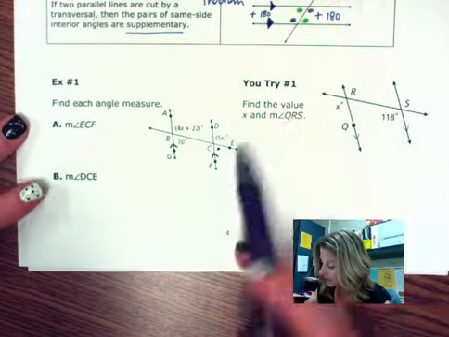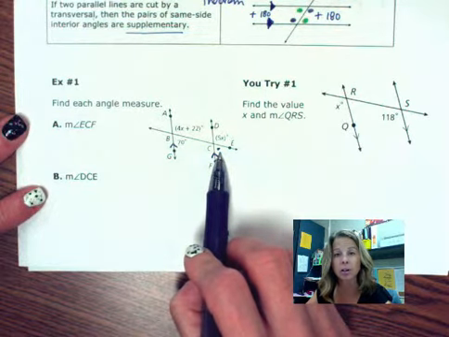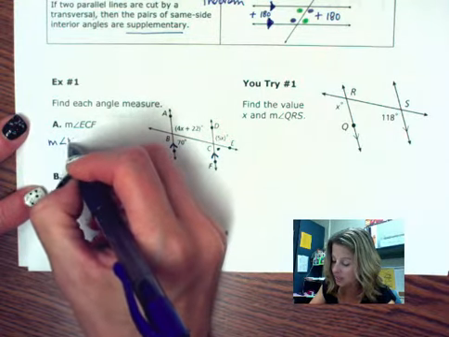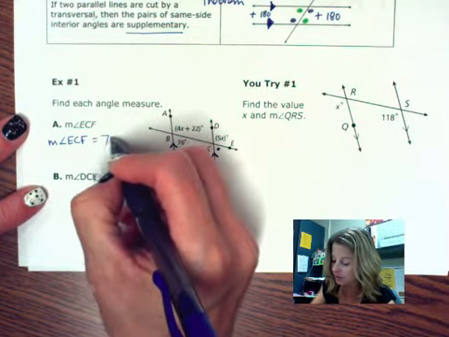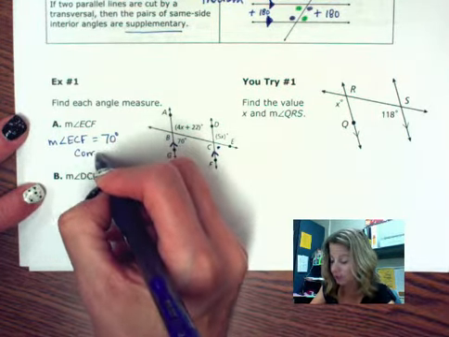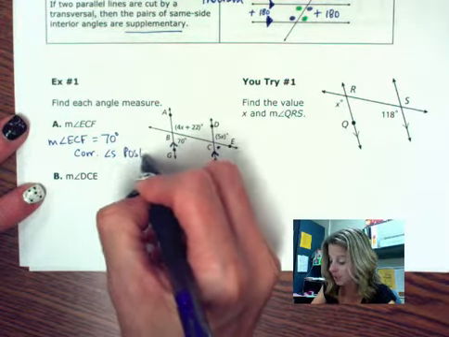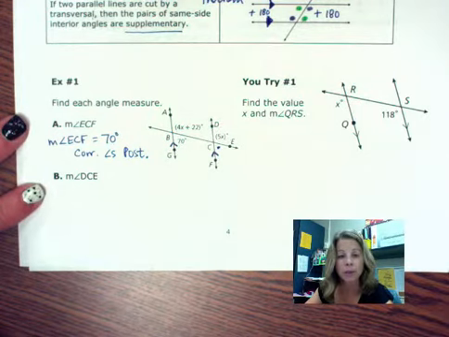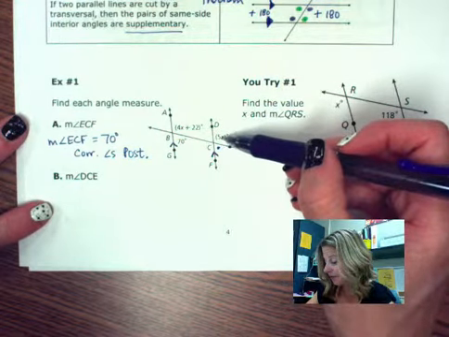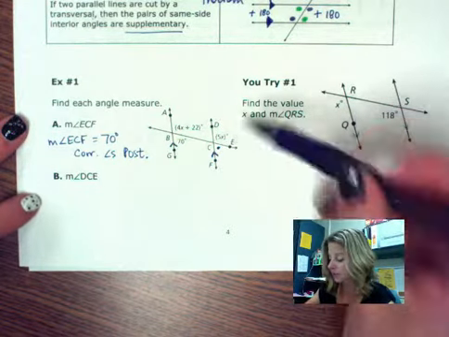So there's a couple things I see. I see that the 70-degree angle here and the angle I need are corresponding angles, and since my lines are parallel, they are congruent. So I could say the measure of angle ECF equals 70 degrees, and I'm going to abbreviate here. I'm going to write corresponding CORR, use your angle symbol for angles, and then I'm going to write POST for postulate. Okay, that's probably the quickest way. Now, you could have also said, well, it looks like 5x and the angle I want are supplementary because they're a linear pair, and we could have worked with that, but this one's a little quicker.